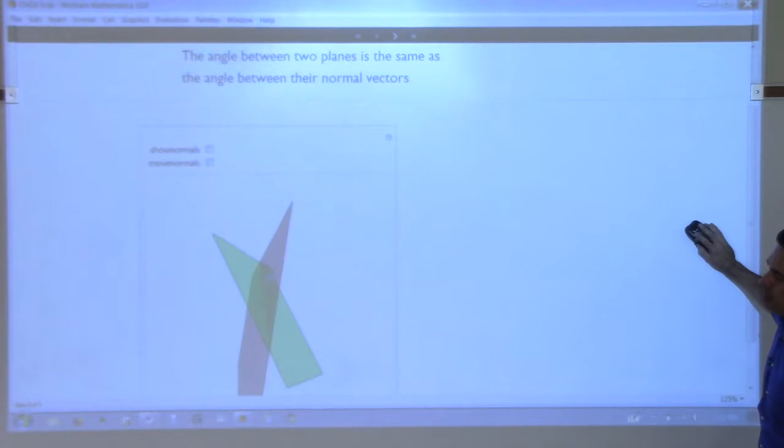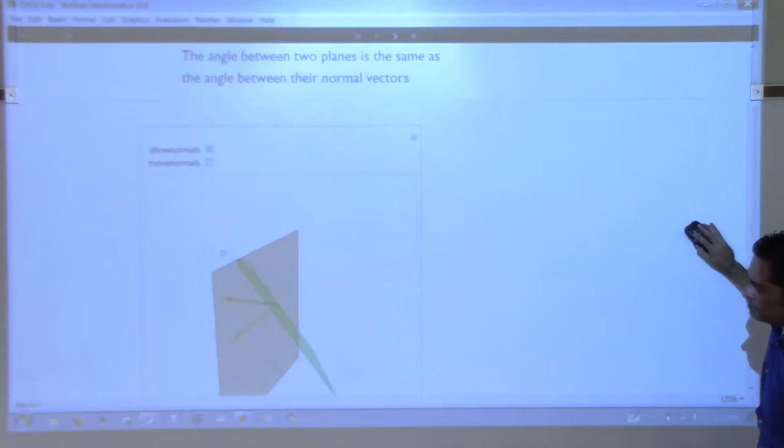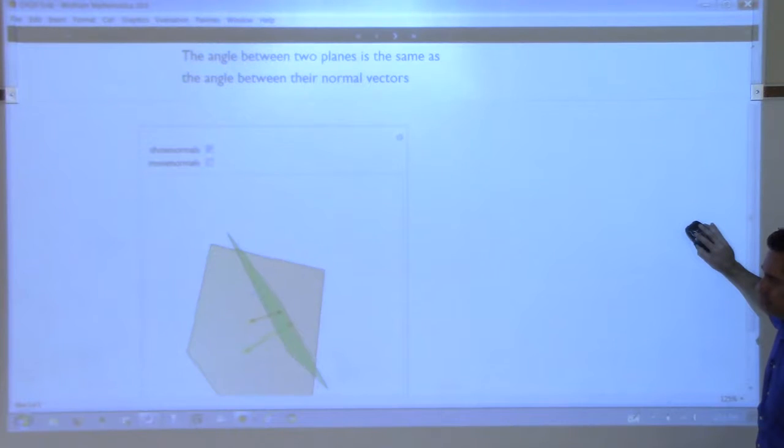So here are two planes, right? I'm trying to get that angle so we can see it right in there. We're trying to find that angle between them, right? So one thing we could do is figure out the normals of each plane. So the green plane, boy, this is really a weird skewed view. It's really hard to tell that green vector is orthogonal. I think I can convince you this way.